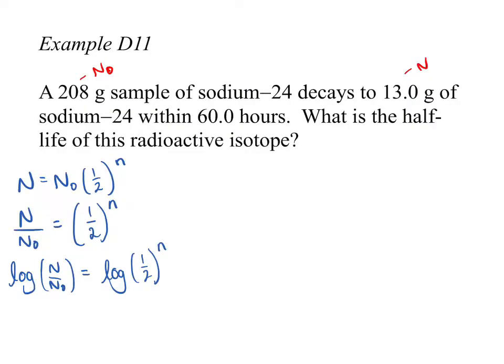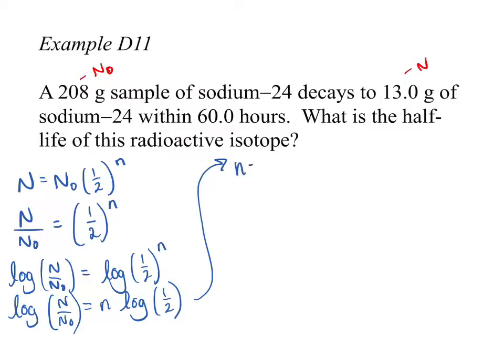All right, and that states if you're taking the log of 1/2 to the power of n, that is the same as, do you guys remember? n times the log of 1/2. So therefore, that gets that n out of the exponent for us, which is really good because how do you solve for it when it's in the exponent? Doesn't really make a lot of sense to me. Okay, so what do we get?